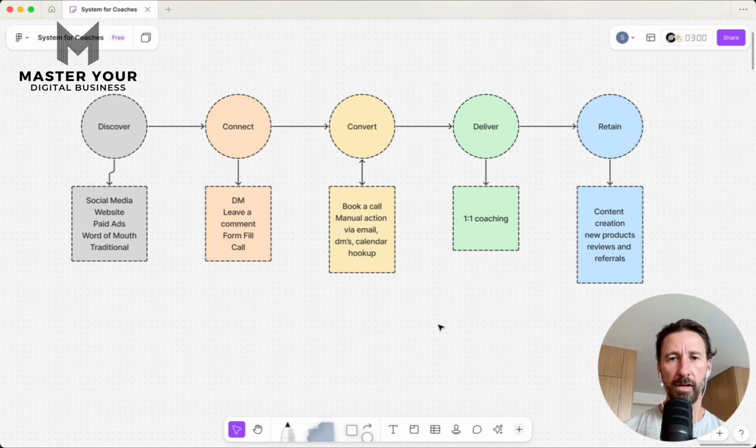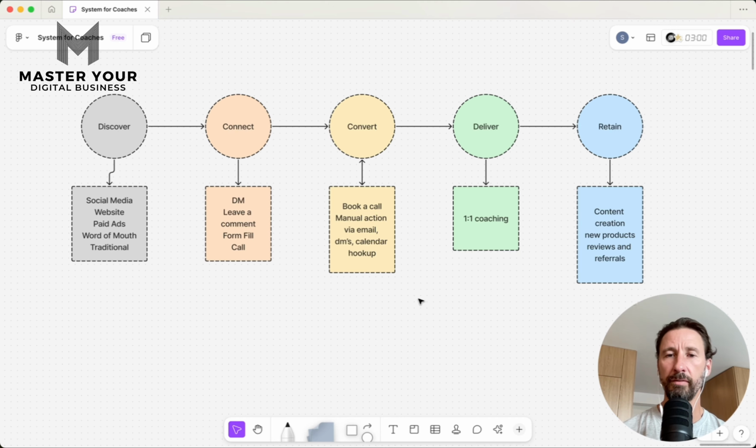Once you can put that down on pen and paper, and do it with pen and paper or pencil and paper, it's easier that way because you can think through things more quickly and draw and scribble all of the things you need to do as you take a look at this and really shine a light on each individual piece of it. And then once you figure out, okay, what are my actions in the connect phase? What are my actions in the convert phase? What are my actions in delivery, et cetera, retain?